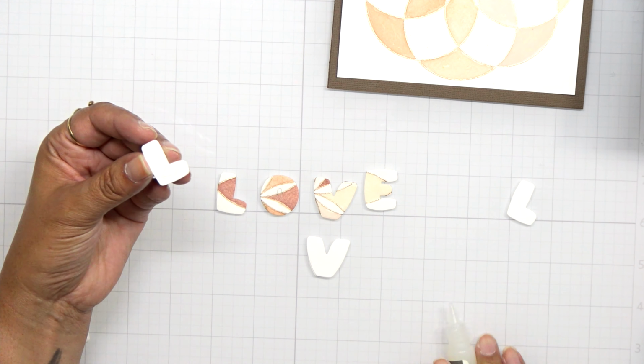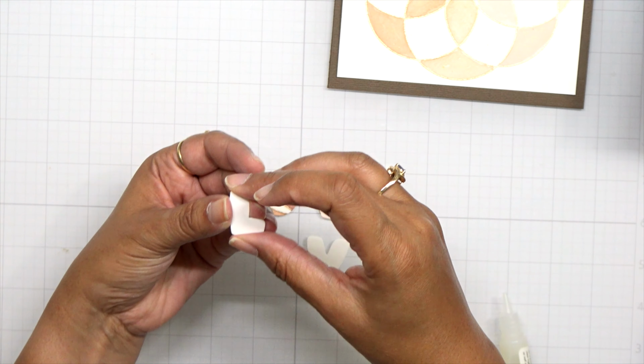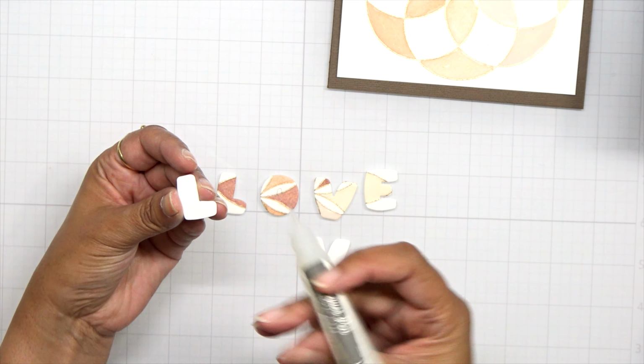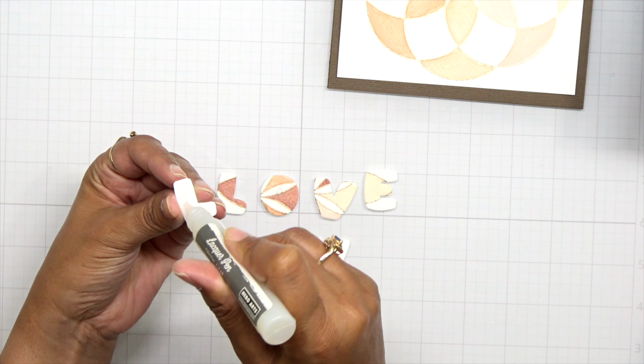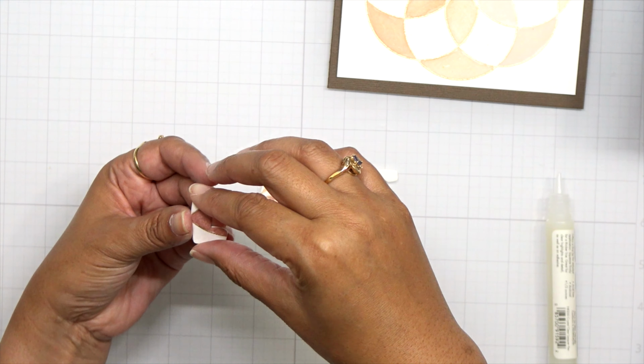Now I did cut out the sentiment 2 more times so I can build up some layers with my words. You want to do this in order to have your sentiment raise up out of your design.